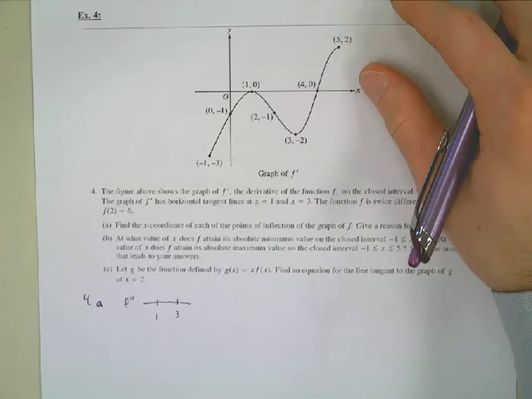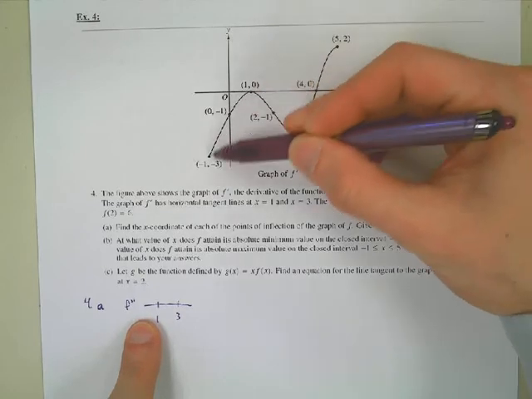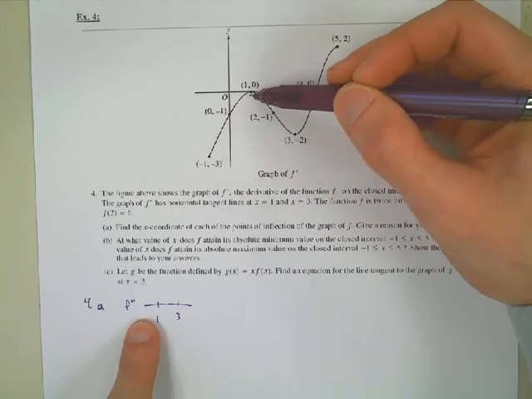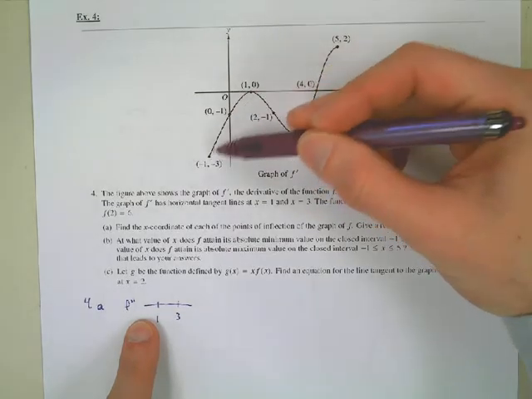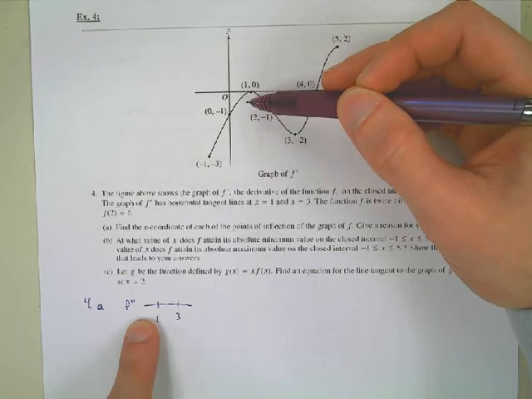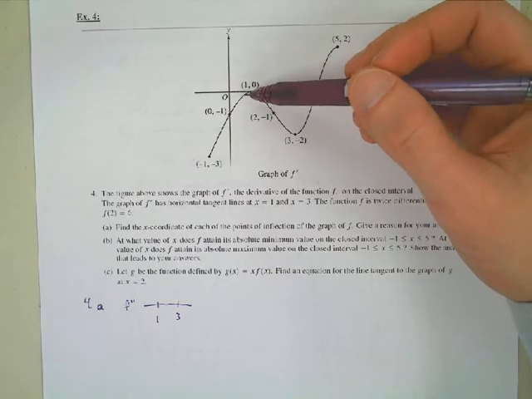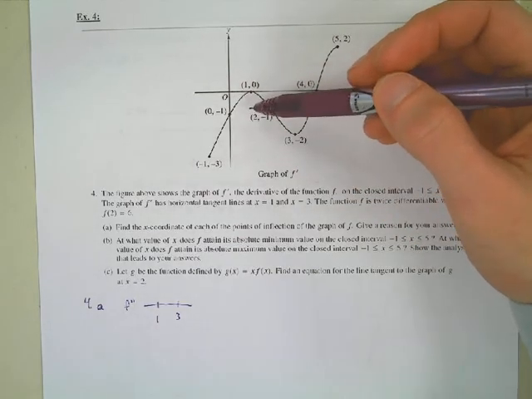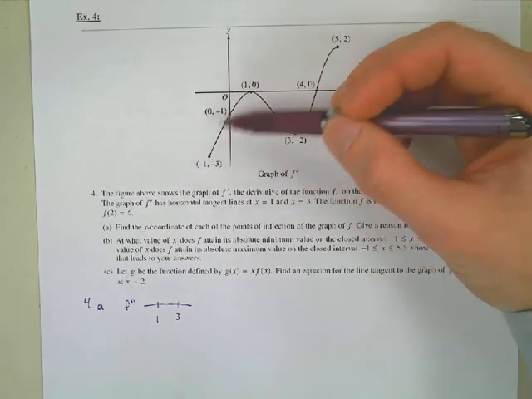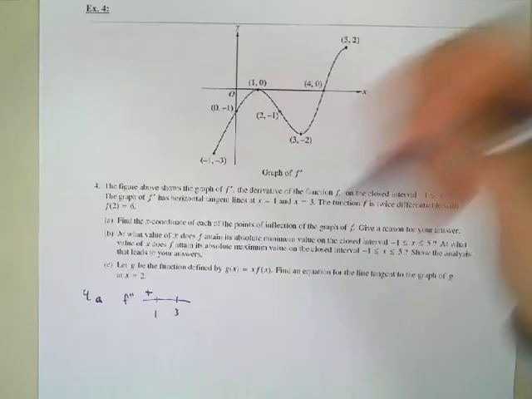To the left of 1, here's my little graph, is my second derivative going to be positive or negative based on what we see here? I hear positive. Why? Because f prime is increasing, therefore its derivative, f prime prime, must be positive. Where a function is increasing, its derivative will be positive. Here our function is f prime. Its derivative, f prime prime, will be positive there. That's right.